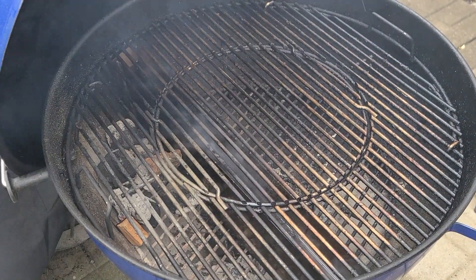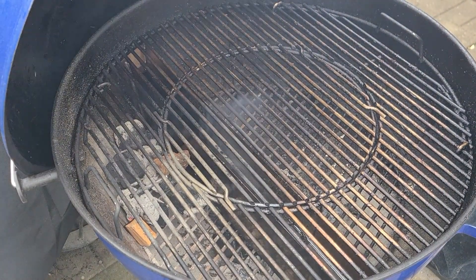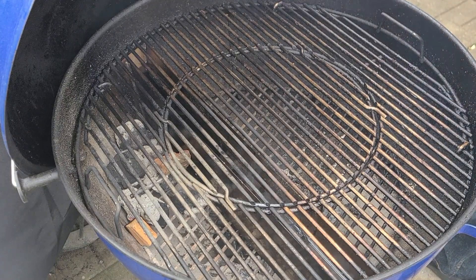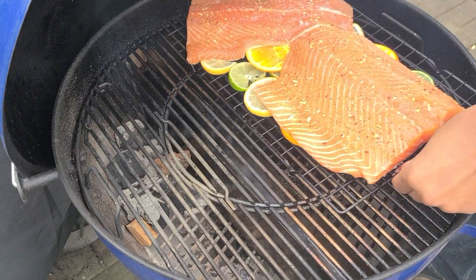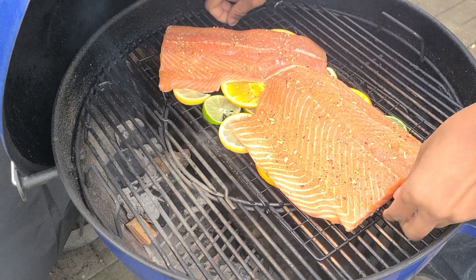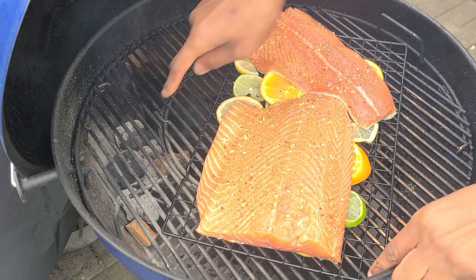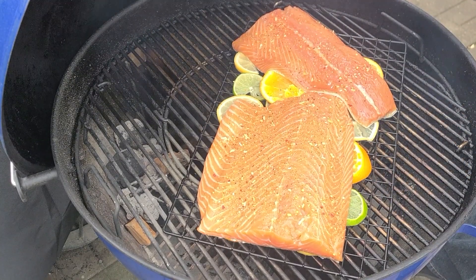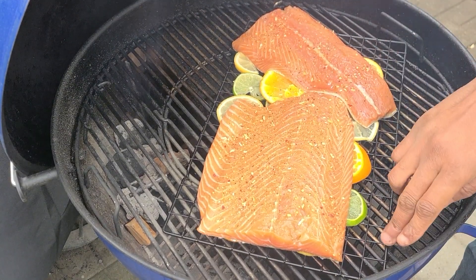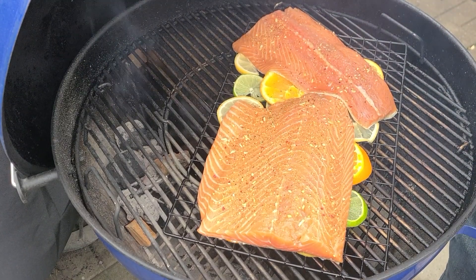We're back and going to put this on the grill. We're sitting at about 150 degrees right now and the temperature is rising. We'll lay the salmon right here, angled a little bit since most of our coals are right here, and we'll adjust accordingly if needed. We're not going to put any probes in yet since we know this is going to take a while. I'll bring you guys back when I start to glaze it up.